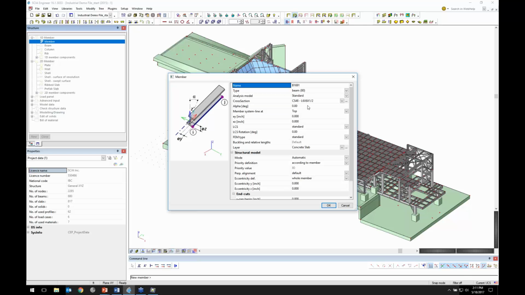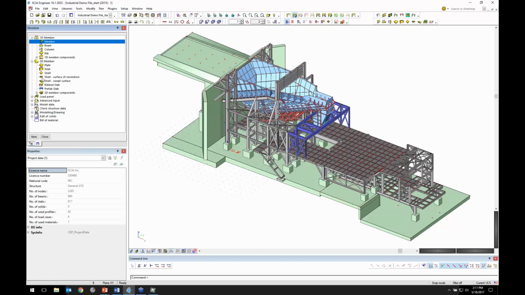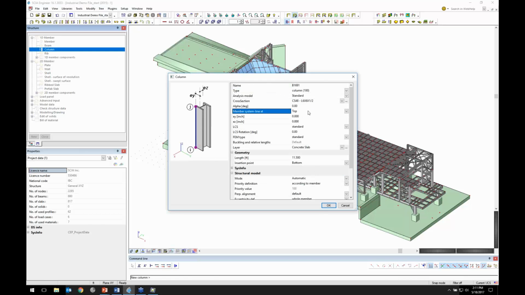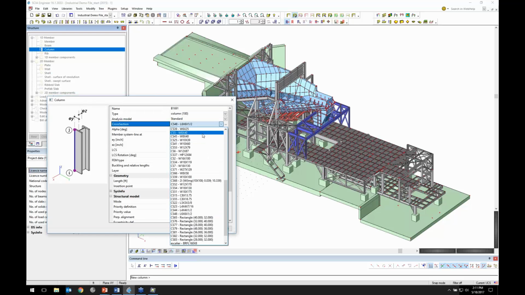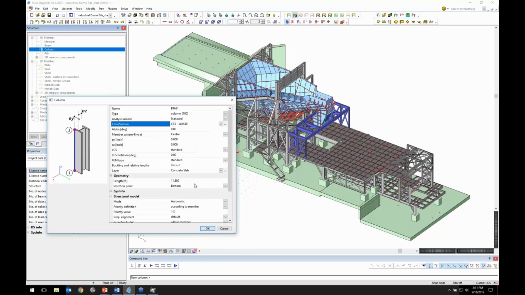If you don't define a property correctly, you can always define that property later by selecting the element and then looking in the properties palette. This is really used for fast and efficient modification of element properties, as well as using results later. We'll see that later. What I'm going to do is start with the column tool, and we're going to go ahead and start modeling in some additional frames here. I'm going to start by picking just a cross section. So we'll choose a cross section. Maybe this 8x40 will work. We can set some other criteria.